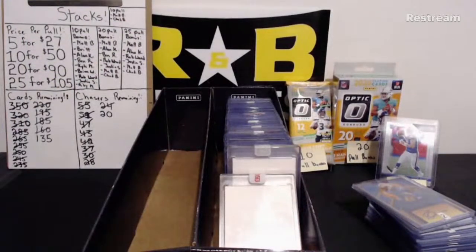If anyone else wants any stacks, let me know. 5 for 27, 10 for 50, 20 for 90, 25 for 105, 135 cards, and 20 are chasers. So under one in every 6.75 cards is a chaser right now. So she's still pretty loaded. Just give me 1 second, Blanford.